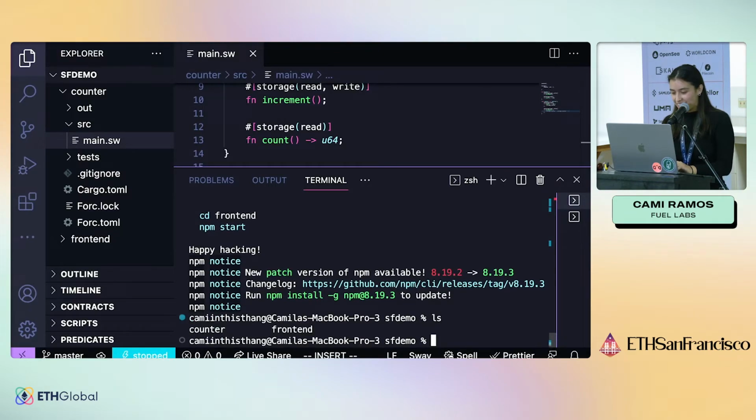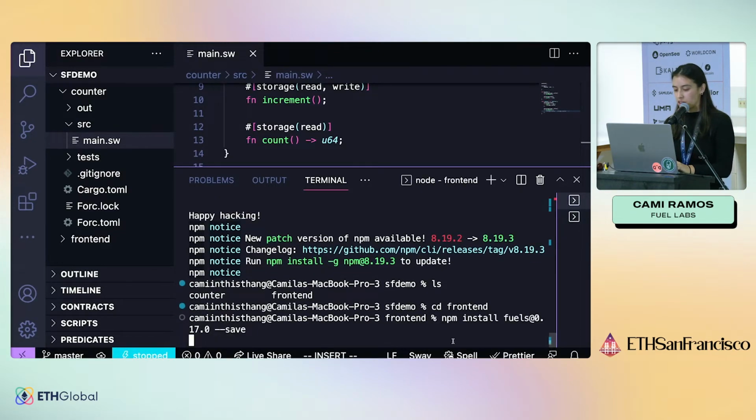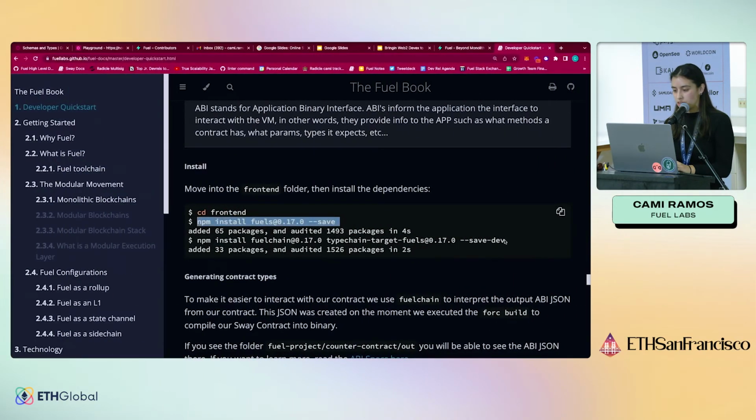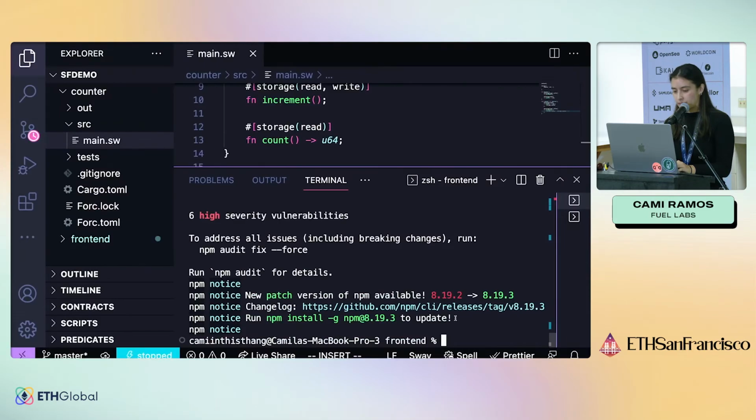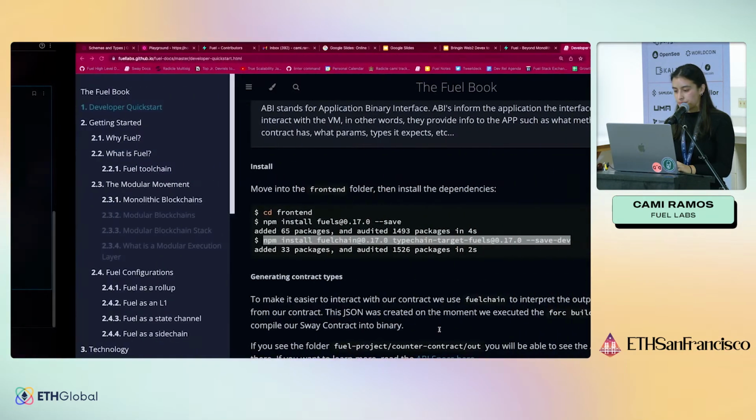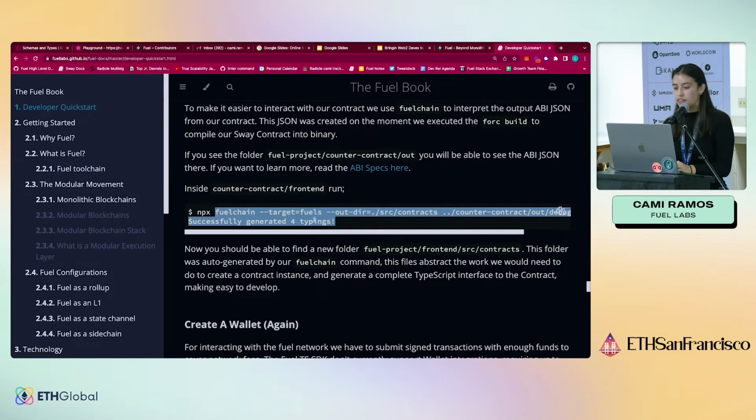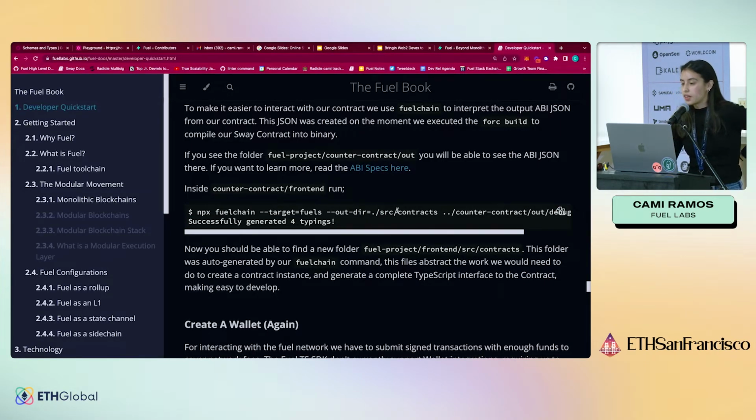Okay, cool. So now we're going to go into the front end that was just created. We're going to install the two things that it wants, which are listed here. Cool. Now the next thing we're going to do is generate our types. This gets done automatically with the packages that we just installed. That's why we're installing them, because we want to run this command that automatically generates types. If you update your contract while building your front end, say you want to add another function, you make that change and redeploy it. Then by running this command, it'll regenerate your types automatically, without you having to verify your contract, copy the ABI, and paste it in your front end. It'll just get done and imported automatically.